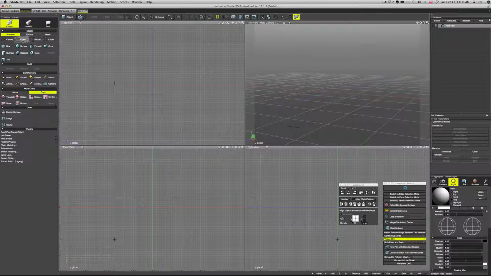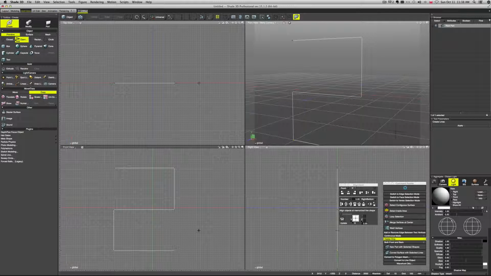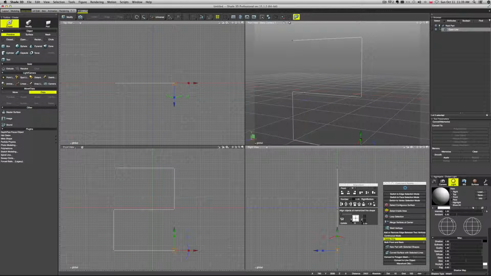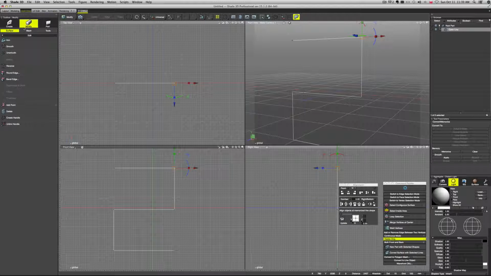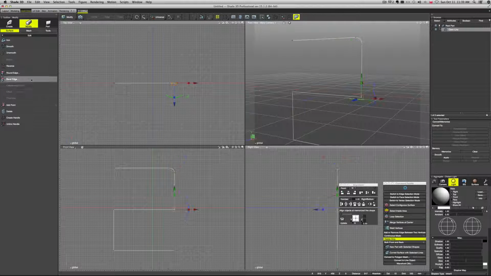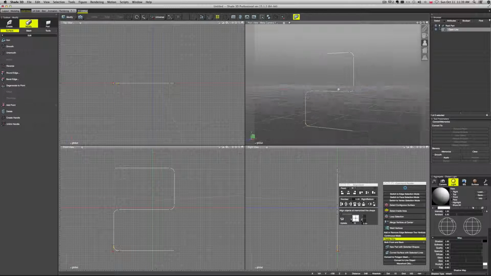And one more thing, let me show you how you can also model in a bit different way by using the memorize option. In order to do that, let's, for example, create a very simple object here. It's just an open line. Let's round its edges a little bit. Basically we just select each corner and go with round edge.